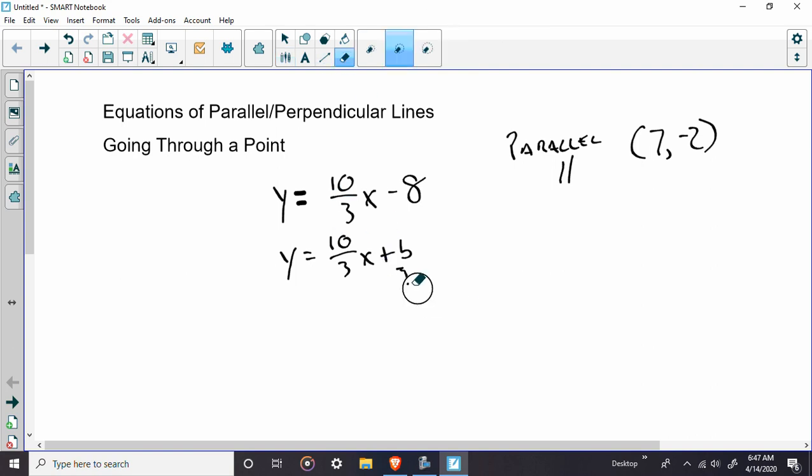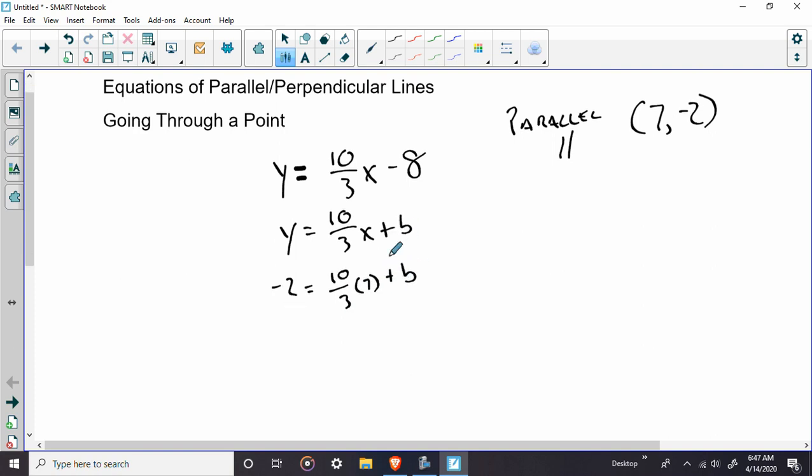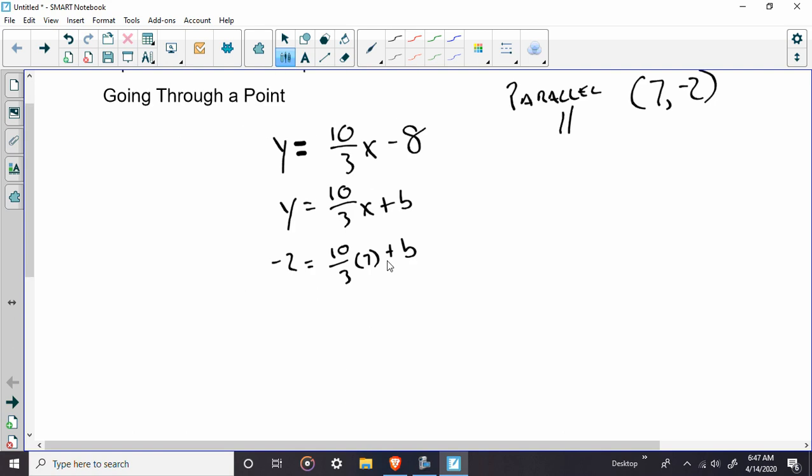Okay, so how we're going to do this is pretty straightforward. We're going to plug in 7 for x and -2 for y. Well, that will leave us with just this one variable b to solve for. So let's go ahead and do that. Let's plug in -2 for y, right? And let's plug in 7 for x. I know you guys are thinking I'm going to get fractions. Yeah, you're going to get fractions. I'm sorry. You guys are mature enough that you should be able to handle fractions, okay? So what's 10/3 times 7? We're going to say -2 is equal to 70/3. Remember, if you guys forget how to multiply fractions, multiply the tops and multiply the bottoms. This is really 7/1.